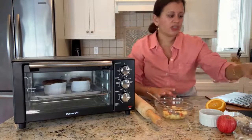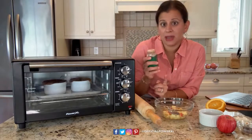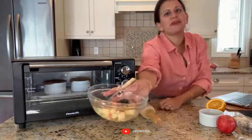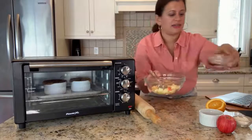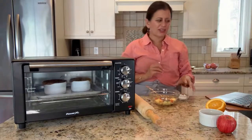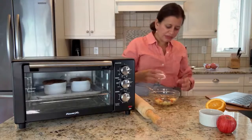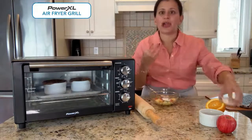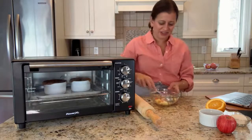So I have my apples in here. To this, I'm gonna add my pumpkin pie spice powder, or you can do a mixture of cinnamon and nutmeg, up to you. Just a little bit of that in there, okay? This smells so good, apples and orange and spices. A little bit of vanilla extract right there, okay? And now you probably might ask, what am I doing next and why flour? Flour, okay? So we're gonna put a little bit of flour into this apple mixture, because what this does, it actually keeps the shape of your apples when you bake them without them getting really mushy like applesauce. That's a quick little tip, okay?